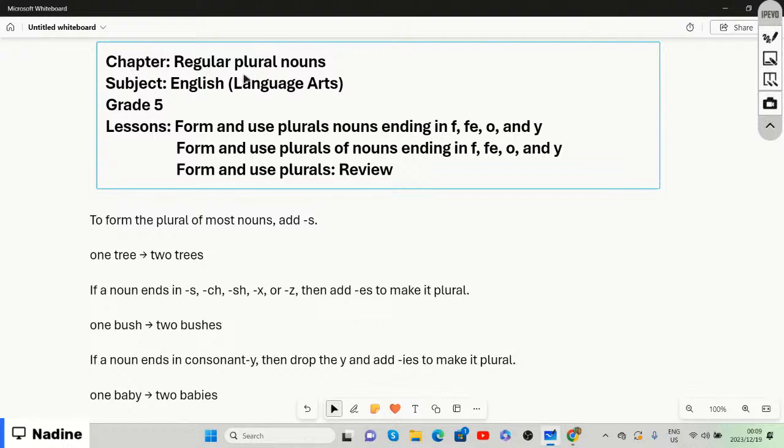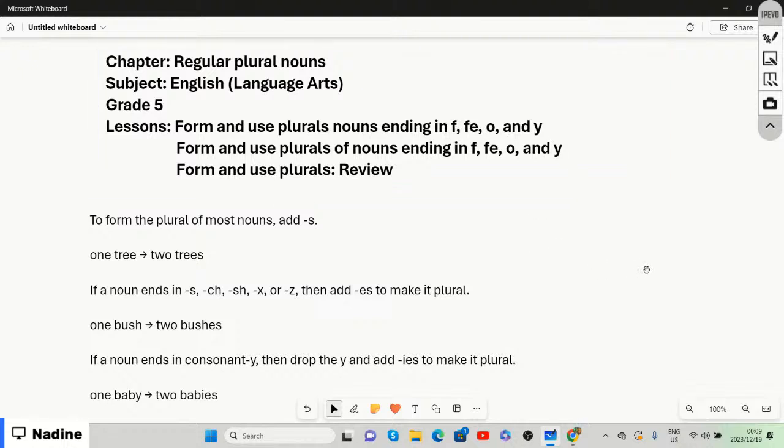With regular plural nouns, there's a specific rule that you need to follow when showing the plural form of a specific noun, which is either adding an s or, in this case, changing words ending with F, FE, O, and Y. Because with regular plurals, you just add maybe one or two letters in order for the word to change, whereas with irregular plurals, sometimes the whole word changes.